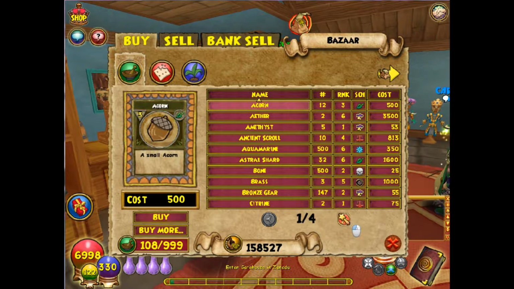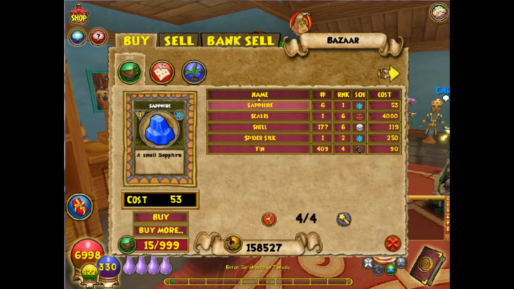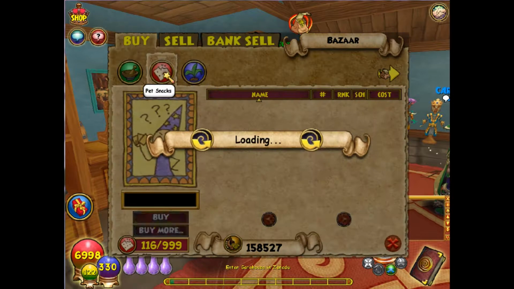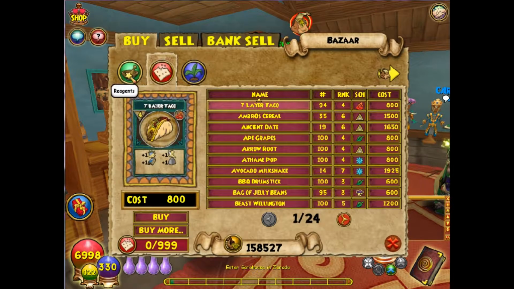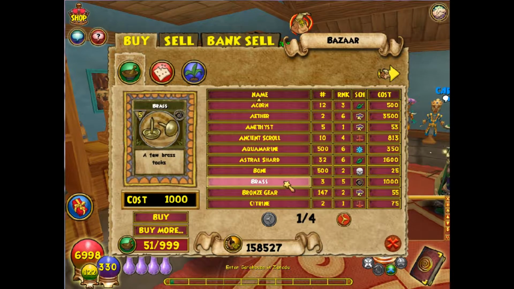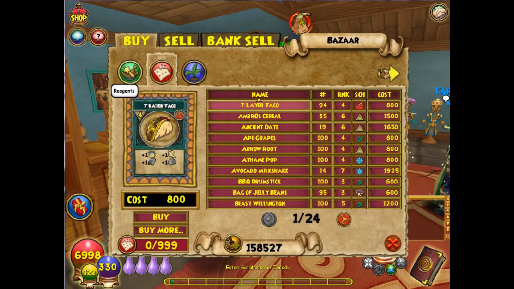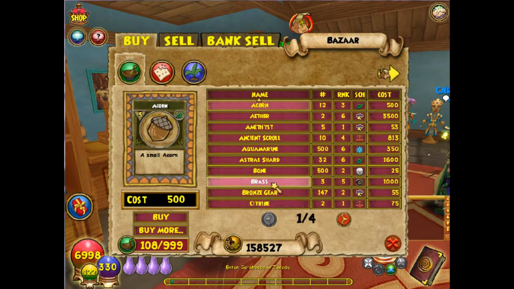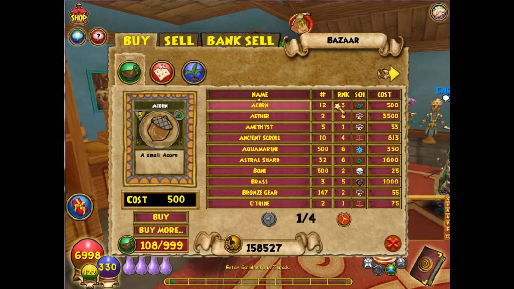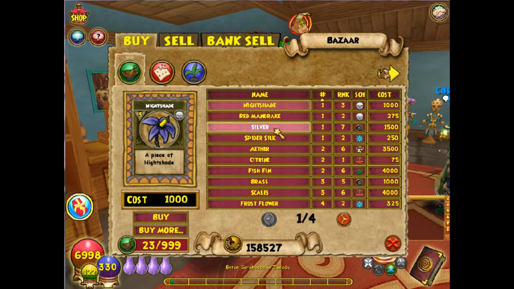You'll scroll down to find the reagent that you're looking for. If you don't find it, then you can click on the pet snacks and then click back over to the reagents, and it will reset, and you might be able to find that reagent that you couldn't find. So sometimes you have to do this over and over to get whichever one you are looking for. But if you farm long enough, you can actually get some pretty rare ones.